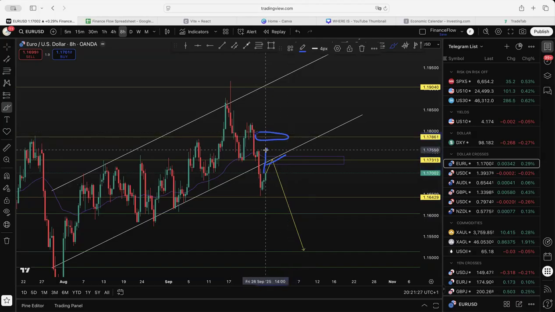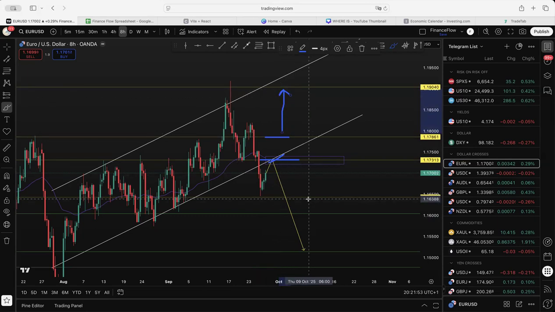All right. But if price then breaks through here too, we'll be looking to obviously take this to the upside here. All right. But to me, I want it to break through this, and this. That'll be three brick walls that it has broken through. And yeah, if we've smashed through all of these, we'll be looking to take this trade here. So that is what I would be looking at on Euro.